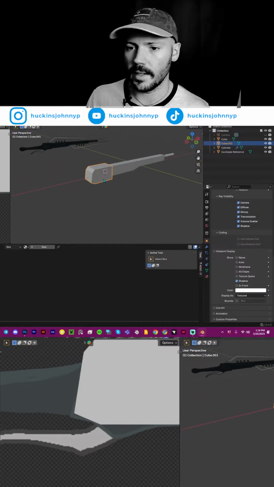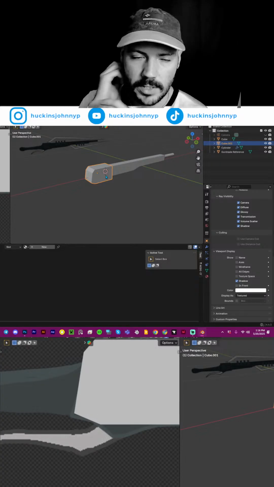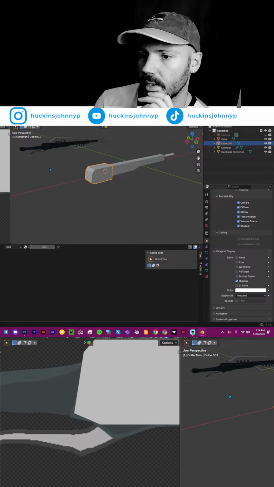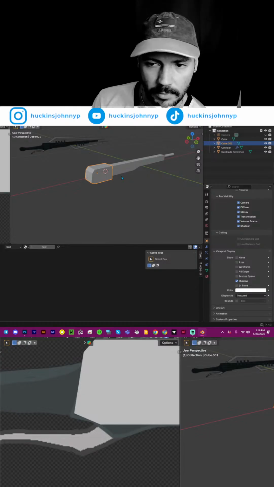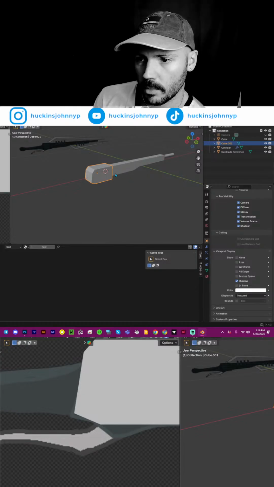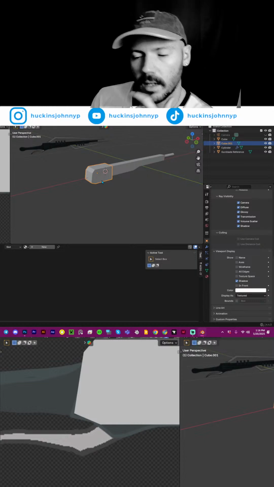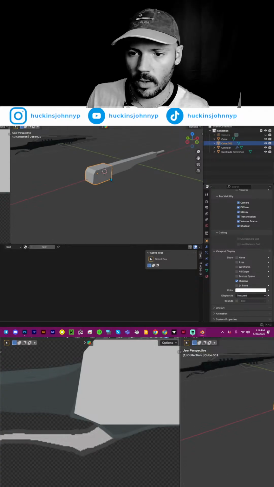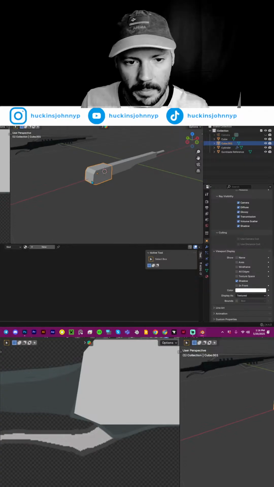And another thing that I was thinking, which maybe we'll do a little bit later, what we're going to do is do a mirror modifier on it. But for the moment being, I don't think I am going to do a mirror modifier. You know, maybe I will. I'll put a mirror modifier on all the individual assets here once we really start manipulating them.